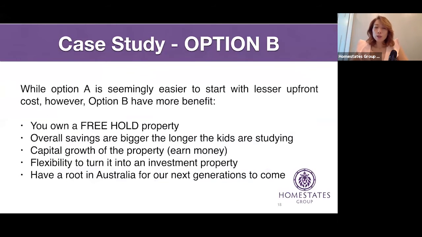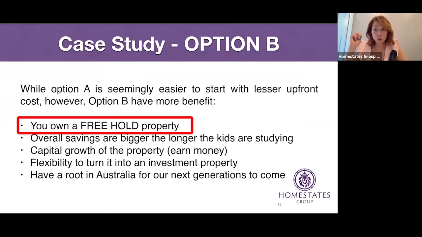Now, because option 1 and option B, what are the differences? A lot of people might think, well, option 1 seemingly is easier to start because the upfront cost is lesser, but option B has much more long-term upside. So for example, you will be owning a freehold property in Australia.